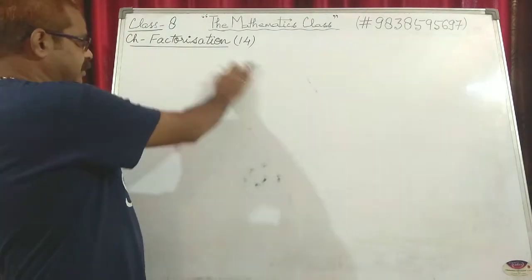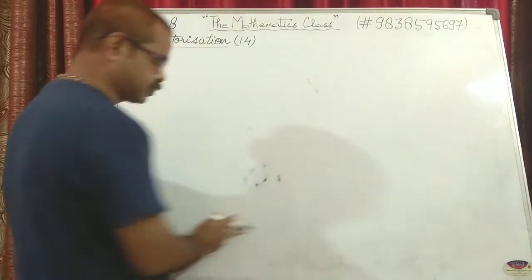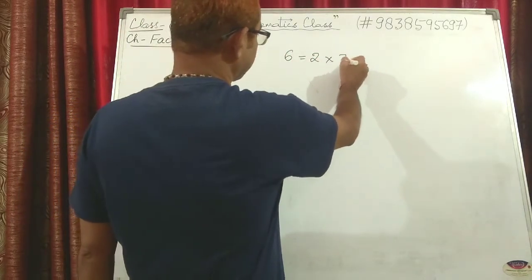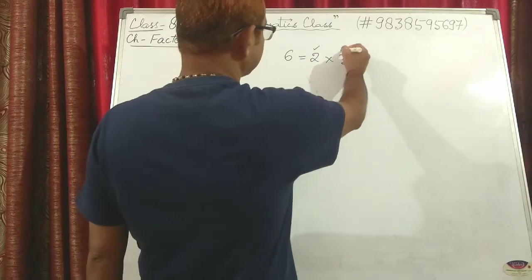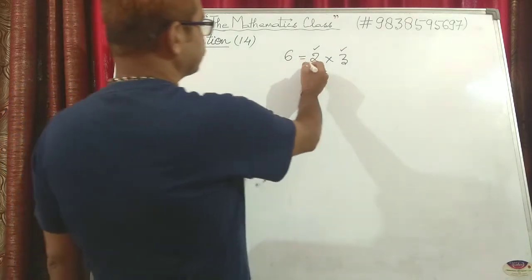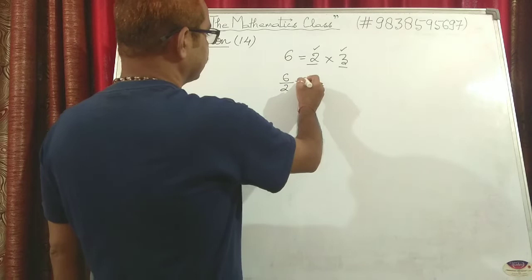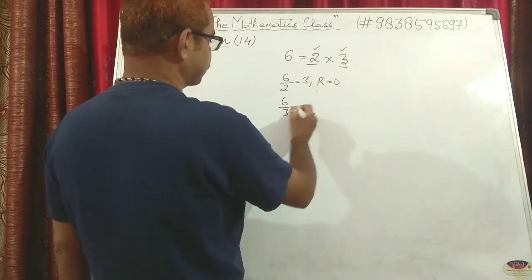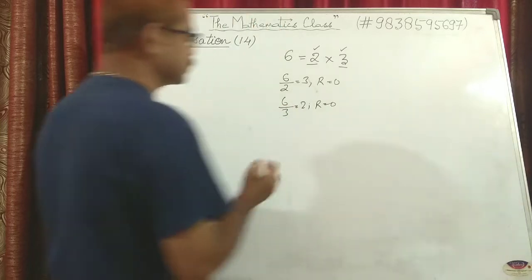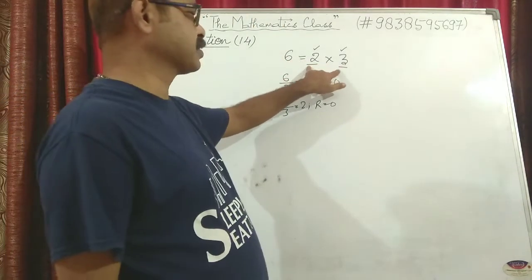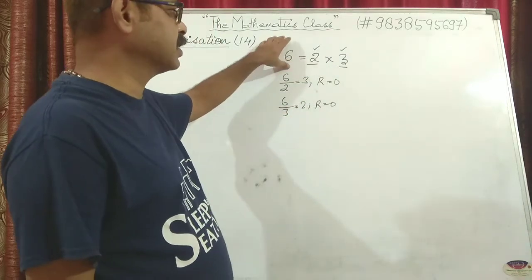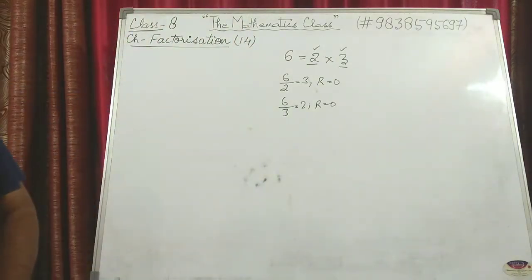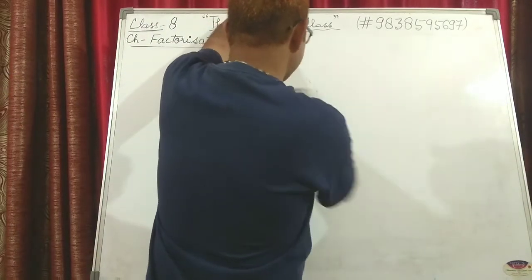Now what is the meaning of factorization? Factorization means to find the factors. Now what are factors? Suppose I write 6. 6 can be written as 2 and 3, so 2 is one factor of 6 and 3 is one factor of 6. If they divide the given number the remainder is 0. 6 divided by 2 is 3, remainder 0. 6 divided by 3 is 2, remainder 0. The product of such numbers gives some integer. Any of these numbers is known as a factor — factors means parts.